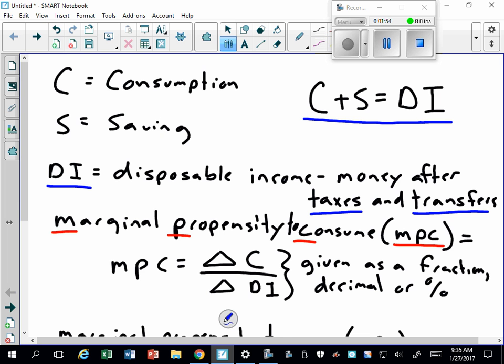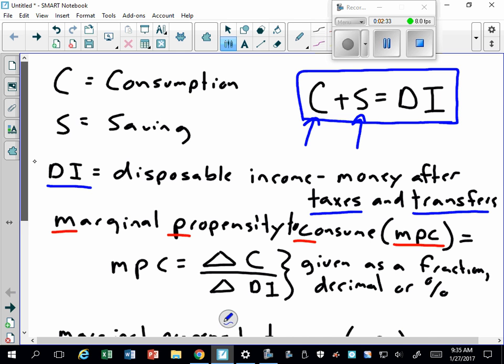As a rule in this class, if you look up here at this equation, what that's telling you is that all the money you have, you have two options to do with it. You can either consume it or you can save it. And that's essentially it. You can try to come up with weird scenarios, like what if you burn money, but just keep it really simple. You either consume it or you save it. You either spend it now or you don't spend it now, which is savings. Whether you put it in the bank, put it under your mattress, or bury it in the backyard, if you're not consuming it now, you are by definition saving that money. So those are really your only two options.